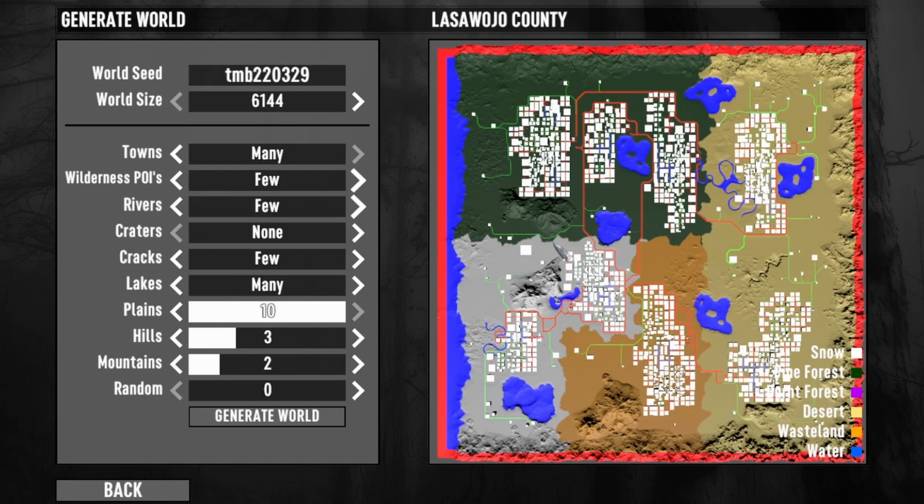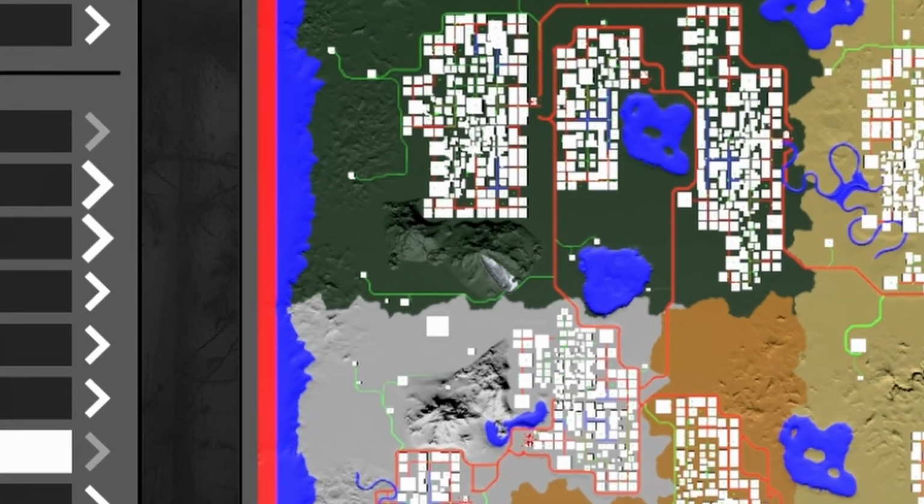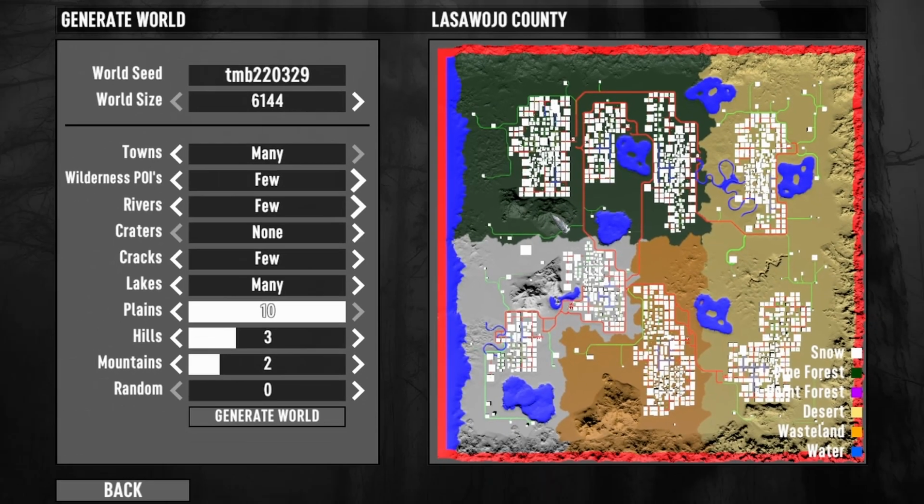Anyway, there it is. And looking at the map, the first thing that's very obvious is that there's no snow on the peaks of these mountains. Now, not everybody needs that or wants it even, but I do quite like it. So that is something that we can do automatically with Maptoolz. So that's the first thing I'm going to show you.